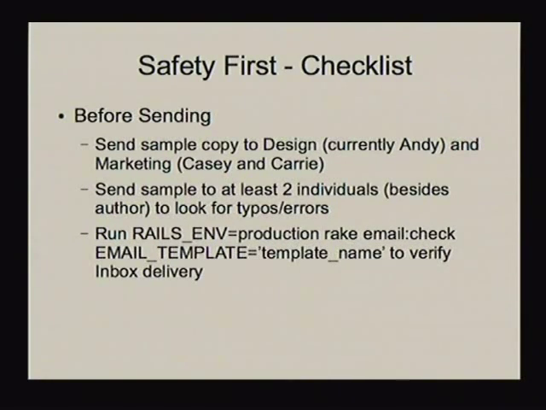The next step is actually kind of covered by the first step in this process, but it does need to happen: having someone else look at it, because the chances of misspelling something, or something little and stupid happening, are good enough. Especially for these emails, we were sending them out to large groups of people, and we just really want to make sure that we were doing it right. And then the last step in this process is to run the email check Rickcast, which has had a name change, but it does appear later on in this presentation.